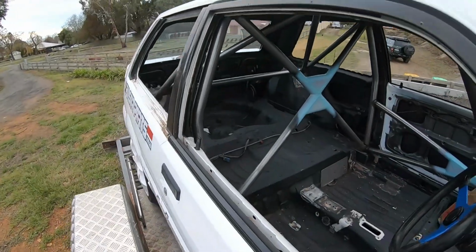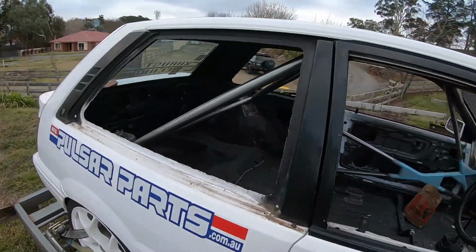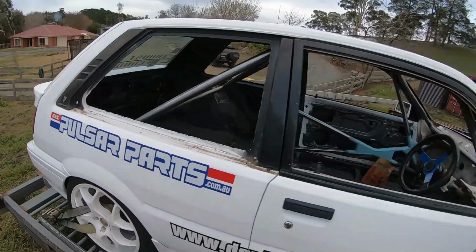Now, next step is I've got to clean the interior up and paint it, but I think we're going to have a bit of a game plan for a few other things, because the more we pull apart, the more stuff we're finding. So I think it might be a new battery going in it. Fuel system is just clagged full. So I'll see if I can see the fuel pump. It wasn't running overly great just before we started the strip down.